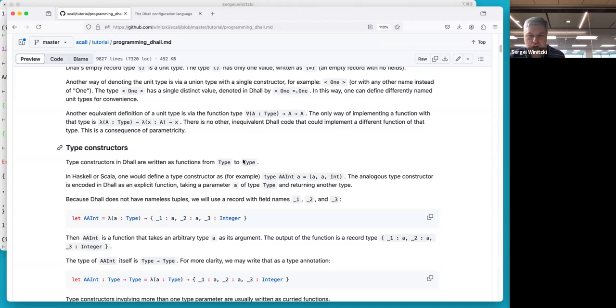You can have type constructors. For example, you can have a record that depends on a type, so that certain parts of the record have fixed types and other parts of the record have variable types, and you can put that type in there, and Dhall will check that your record actually has that type.